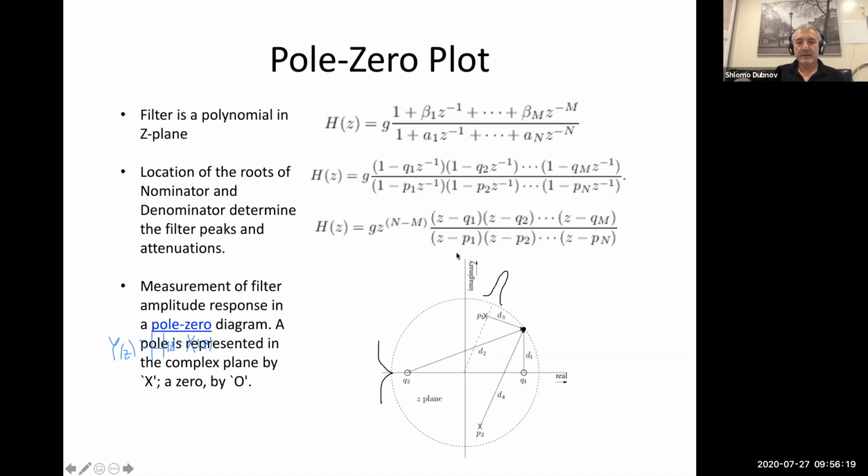q are the zeros and p's are the poles. So the distance between z and the zero, right? The closer they get, the lower will be this number, right? I mean, smaller numbers here will be points where we have a dip. We have a null or a notch in the filter. And the opposite is here. Whenever z gets closer to p, this number becomes very small, but the h becomes very big. So whenever the z comes close to p, this will explode, okay? This is the whole idea.